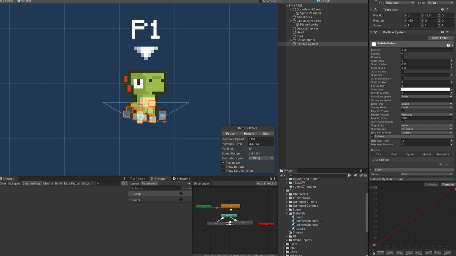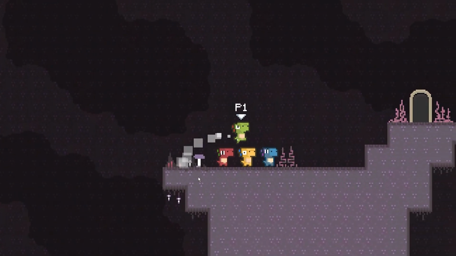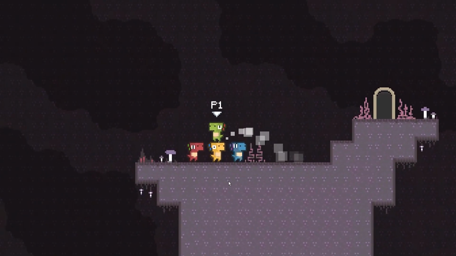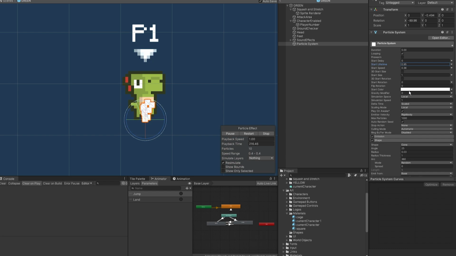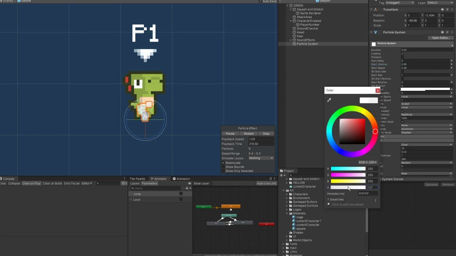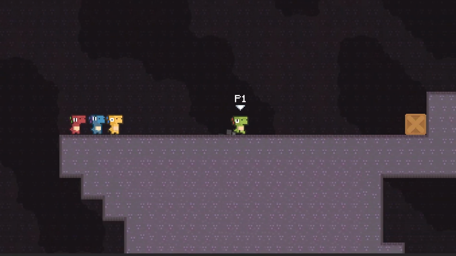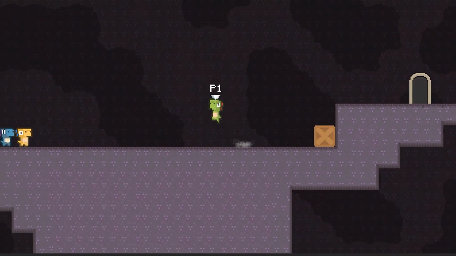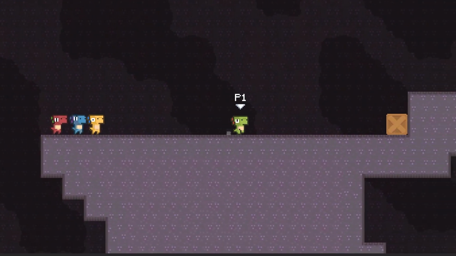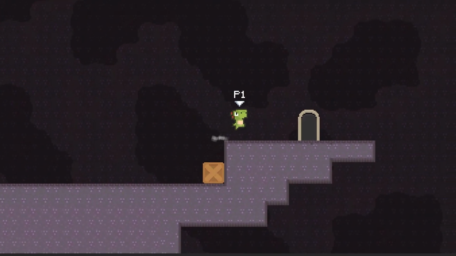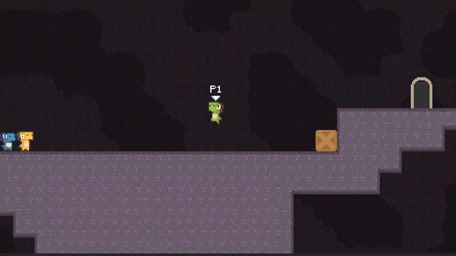I tried doing this myself, however, my dino looks like its arse is on fire. Unity's particle system is quite fiddly when it comes to small values. After a lot of tweaking, I finally got something that I'm a bit happier with. Also, when the character jumps and lands, there's little poofs on the ground. I will probably tweak it a bit more later. As long as I've got something to work with, I'm happy.